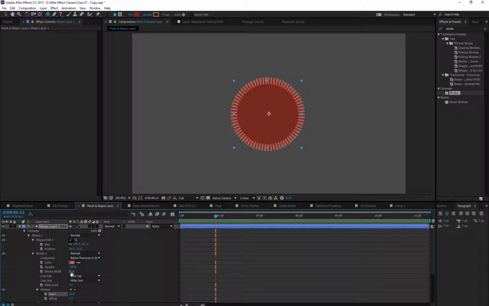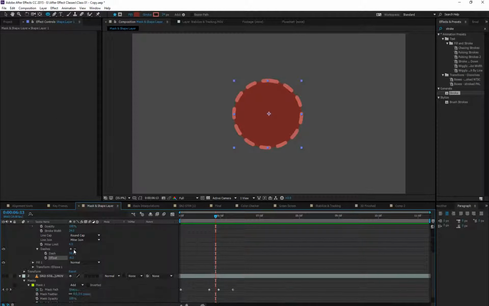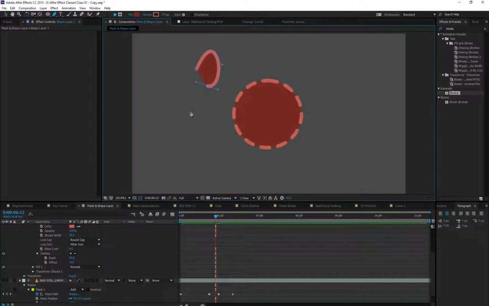So let's bring down the width, and let's say I want to make it a round cap, and then I'm going to add the distance of the dashes. You can see all these values are animatable, so you can animate them, you can offset them, and whatever shape it is. Let's create another shape which is going to be something different.